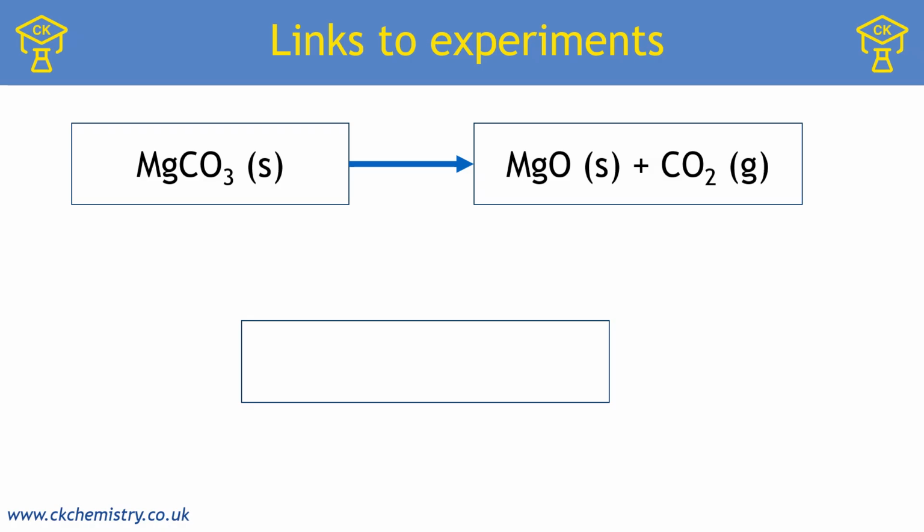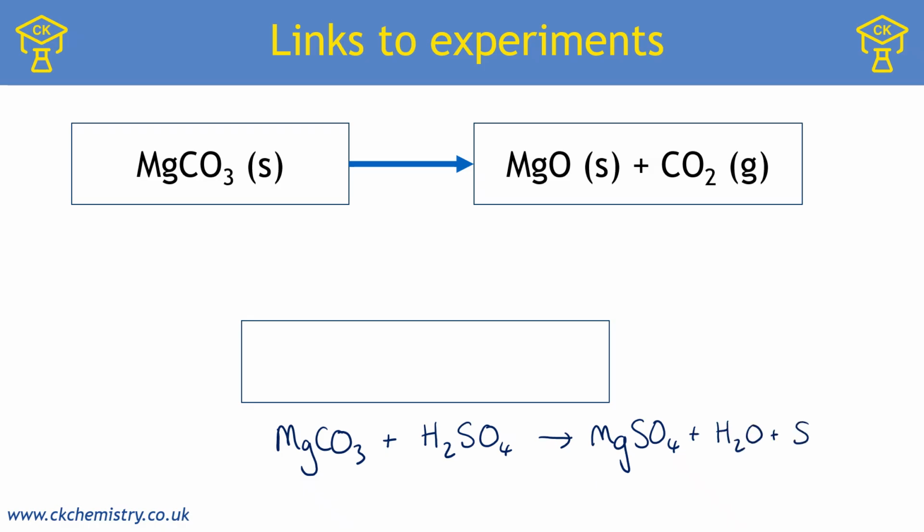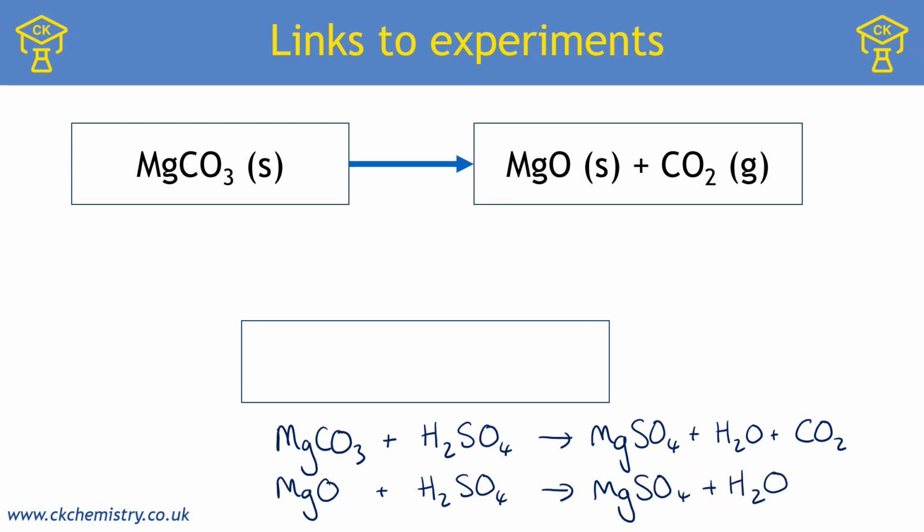Well, magnesium carbonate is a base. Magnesium oxide is a base. What I can do is add acid to both of them. So if I did that, magnesium carbonate, let's say we add sulfuric acid. Sulfuric acid makes magnesium sulfate plus H2O plus, what am I doing? Plus CO2. I was thinking of the sulfur from the last one. I could also take magnesium oxide, add H2SO4 to that as well, and I will get magnesium sulfate, salt, and just water. Okay, so how does this help?